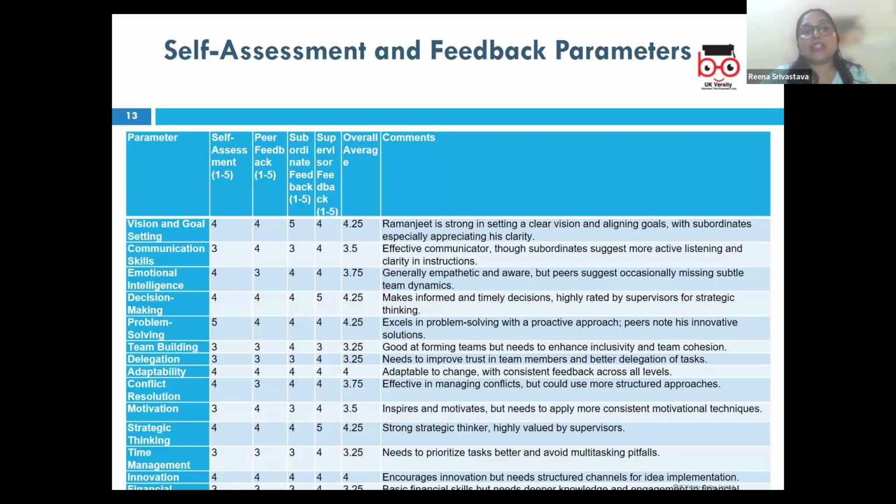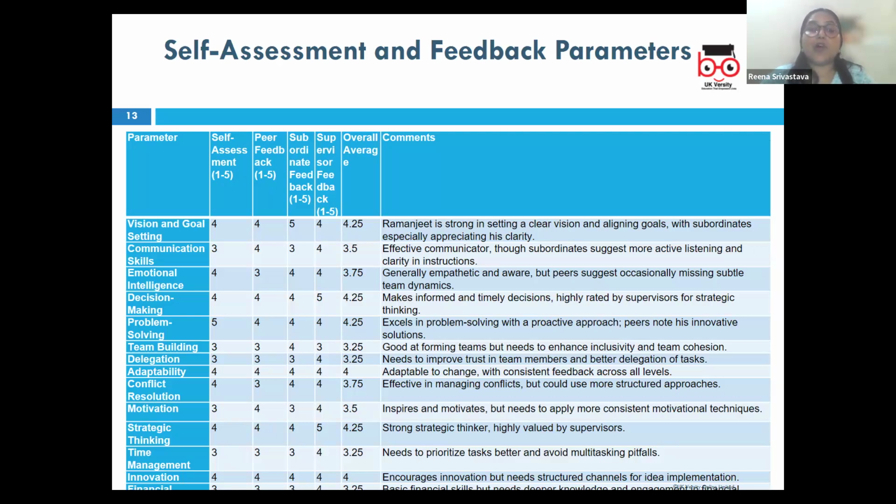For your decision-making skills, you should check how effective am I at analyzing problems and then making decisions. Do I have critical thinking? How well do I evaluate information and make reasoned judgments? Again, decisiveness, time management. How effectively do I prioritize tasks and manage the given time? How well do I delegate the tasks and manage the team responsibilities?